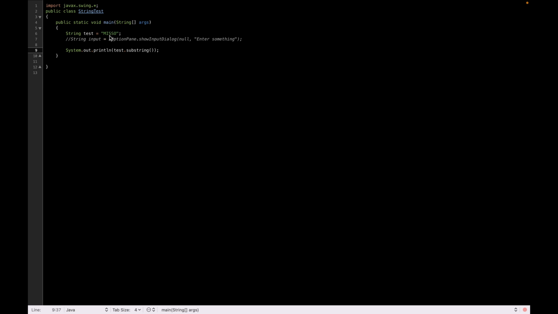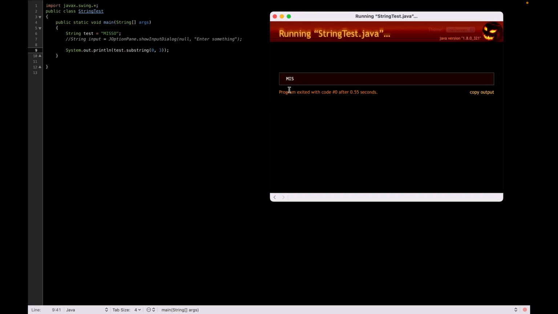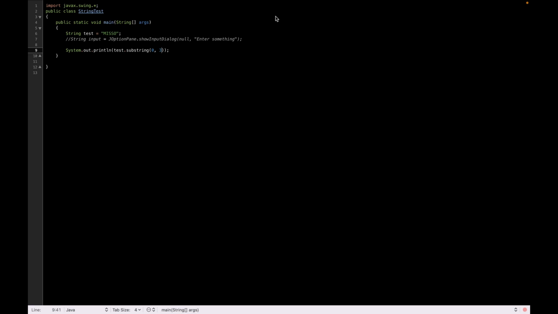Let's say I just want MIS. To do that, I enter 0 because I want to start at position 0, which is this M, comma, and then I enter the end position, which is 1, 2, 3 characters. So I enter 3, and I get MIS like this. It's really useful.